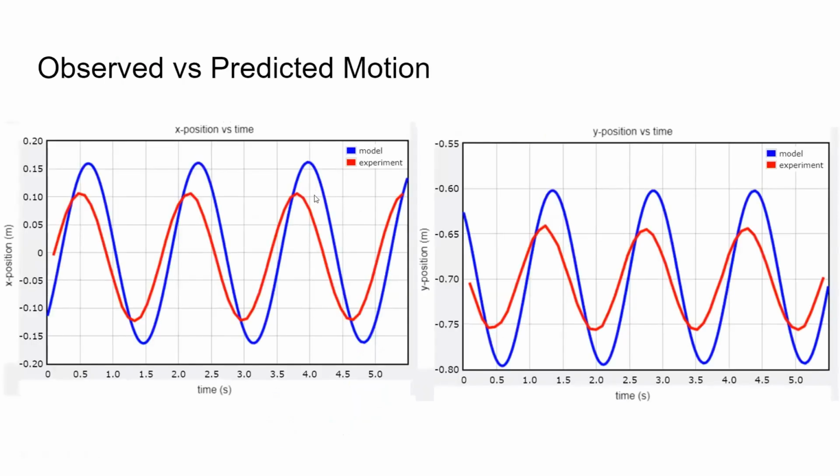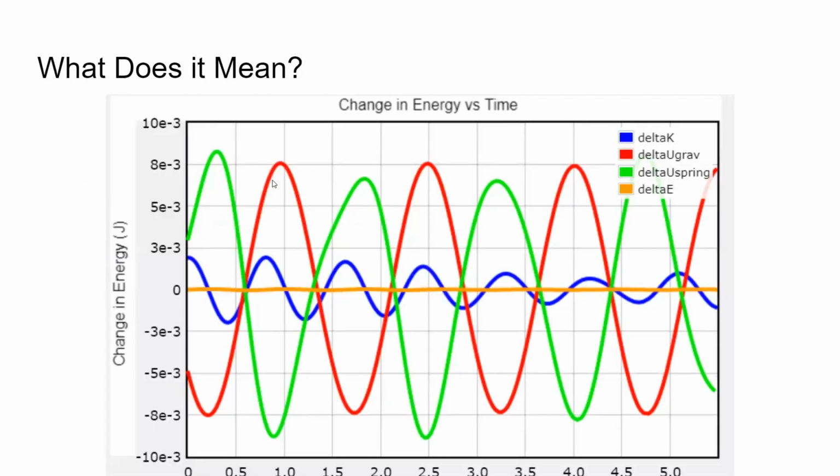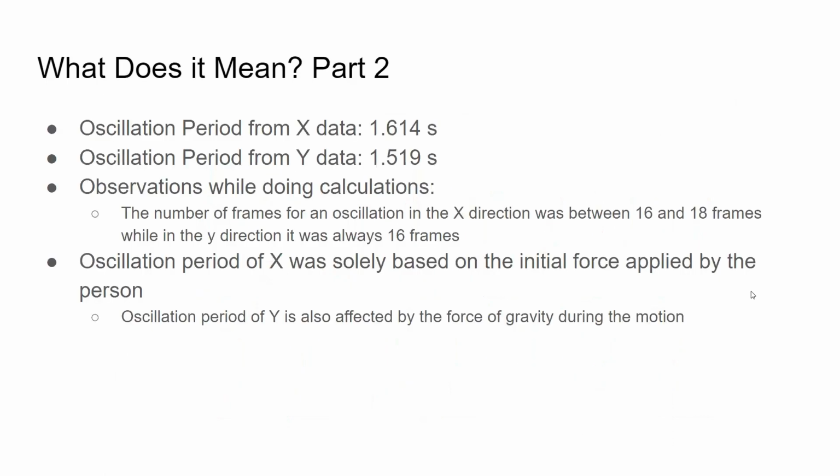Now the video, and then the model, which is from the code. As you can see, the amplitude of the model is greater than the experiment, and also the frequency is slightly different. It seems that the experiment has a slightly higher frequency. As for the total energy, the energy of the system overall was zero, which means that delta K, delta U grav, and the spring potential energies all added together equal zero at each point within the model and the experiment, which correlates with the fundamental principle.